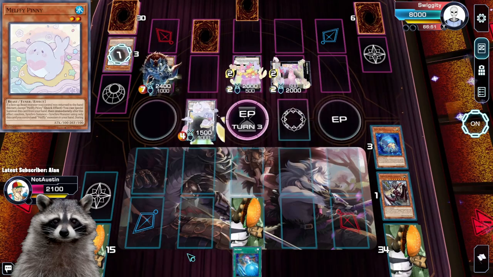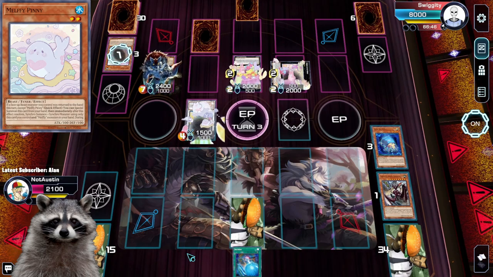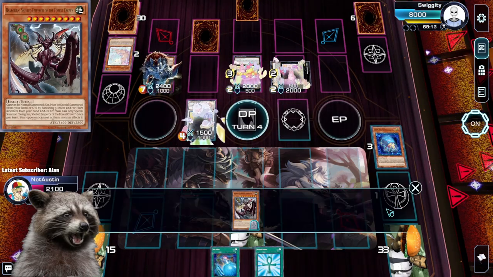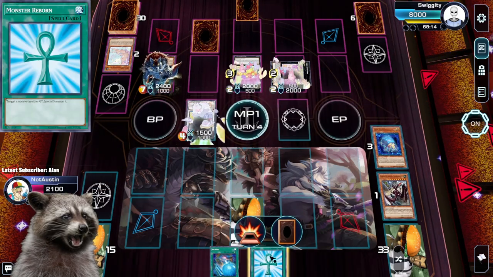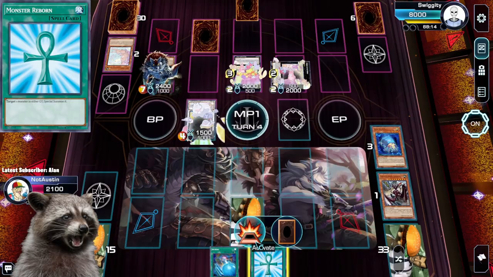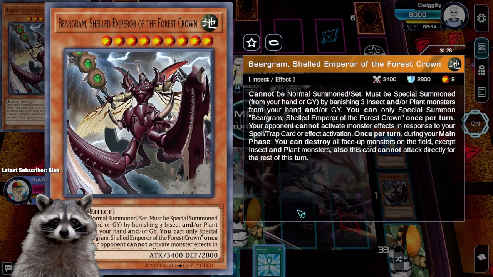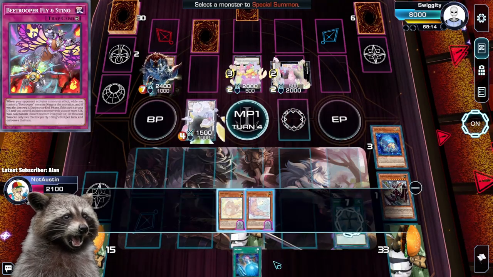I'll activate the effect of Melfi Penny and attach it to this one. Oh. Fear my bunnies. That was maybe the best draw in my deck, right? If I'm thinking about this right? We'll see. Well, I activate Monster Reborn.